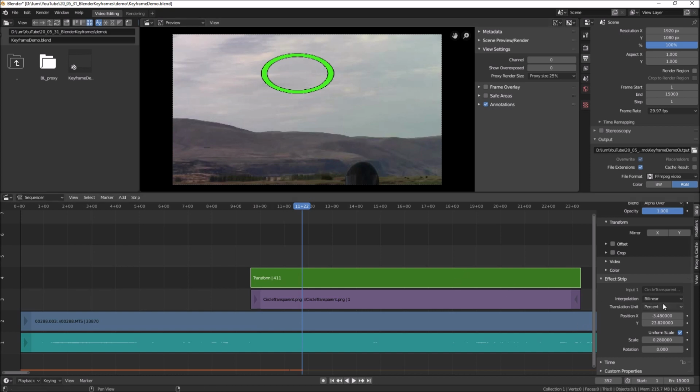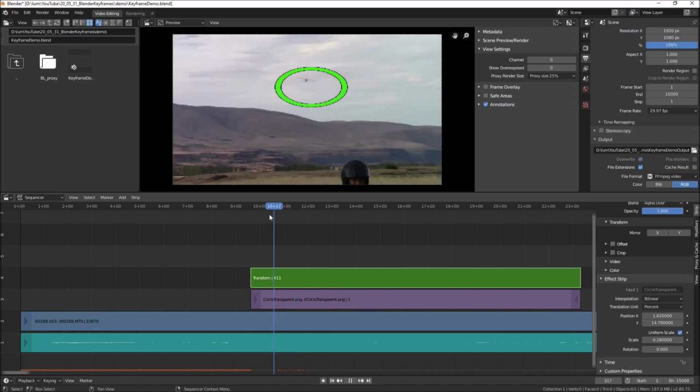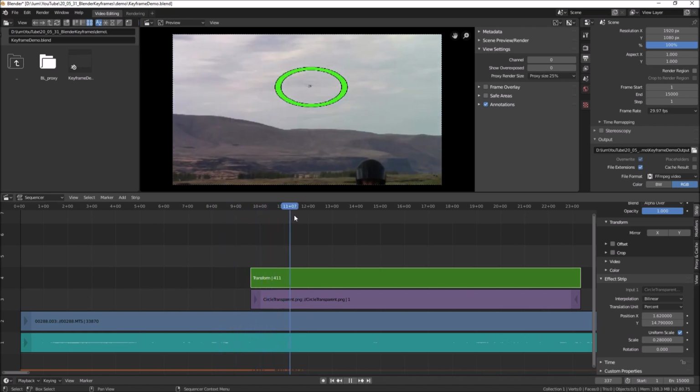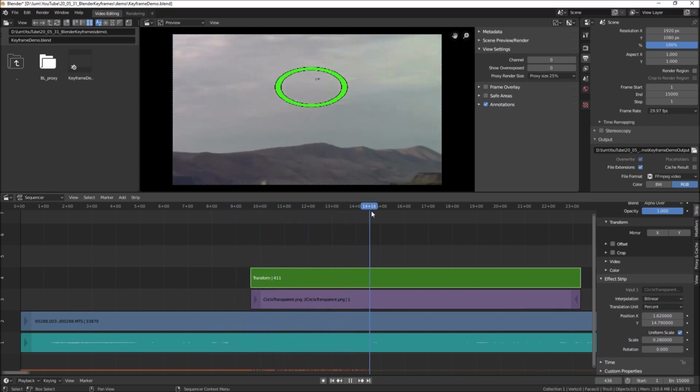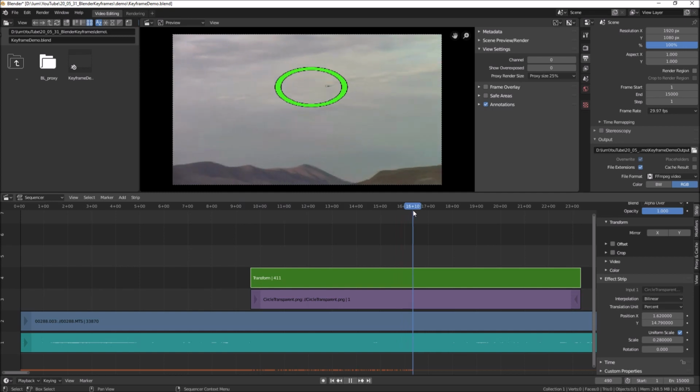So you might be tempted to come here and try to move the position, right? You can say, okay, well, great, I'm going to move the position, and now it's covering the vehicle. But the problem is you've moved the circle for the entire duration of its existence, and you've moved it to this constant static location. So basically, the circle is not moving within the frame. You can see, right? So this is the problem, and this is exactly what keyframes are going to help us fix.